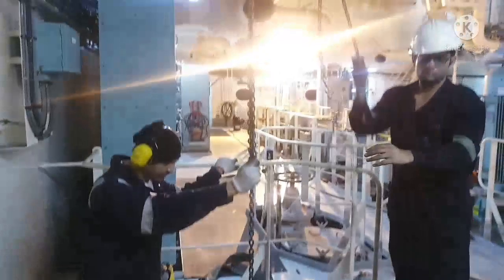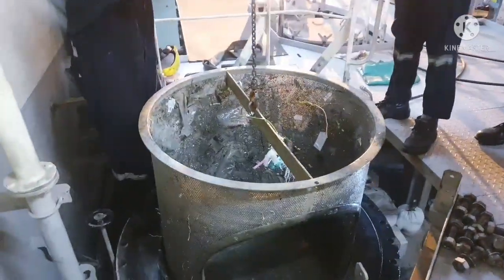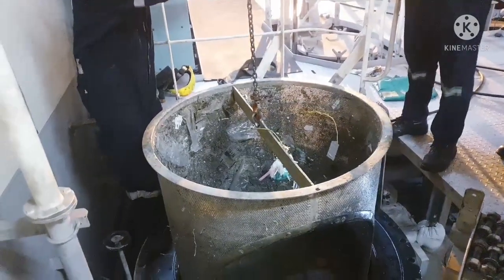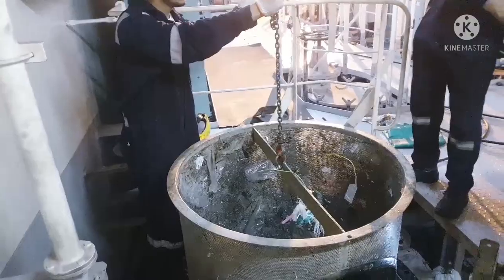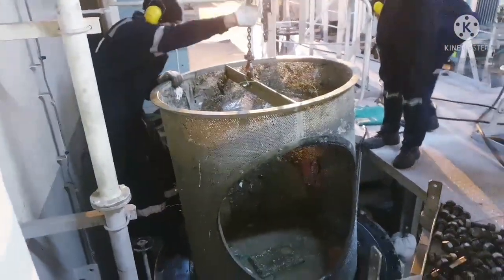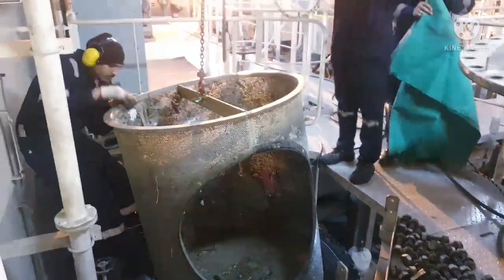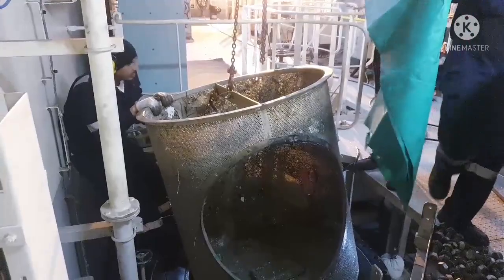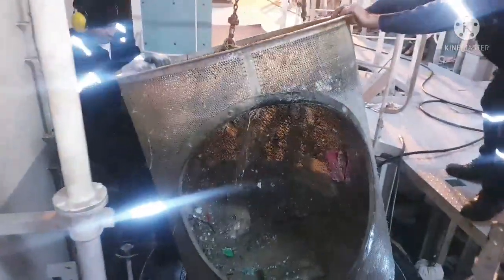Suppose you are passing through a coastal area, you have to finish it. It is always better, before entering a coastal area, to keep one sea chest filter standby, and once you are away from the coastal area, do the sea chest filter job again and always keep one sea chest filter standby. Now we have lifted the filter.